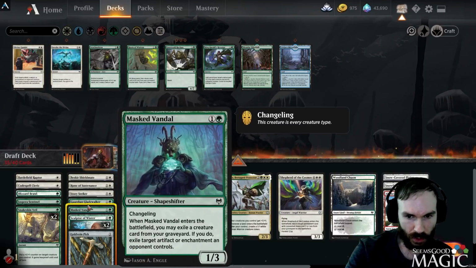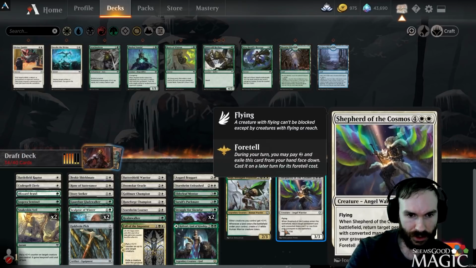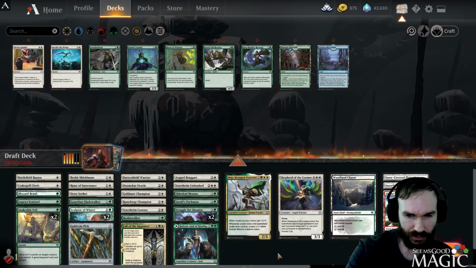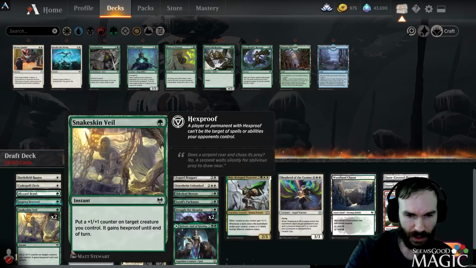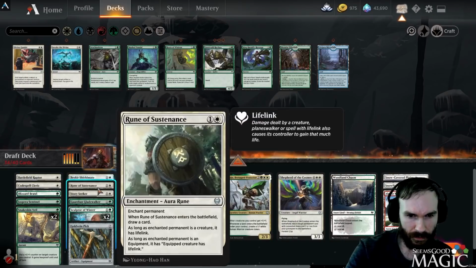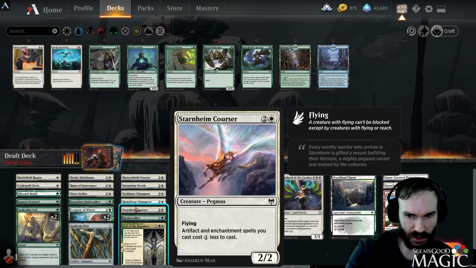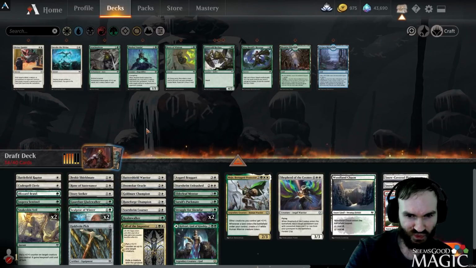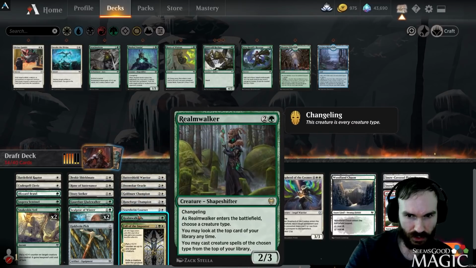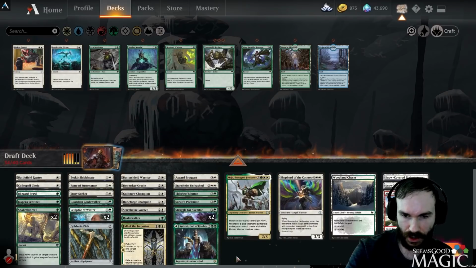Mass Vandal, probably more of a sideboard card. Probably fine main deck too, but I would guess more of a sideboard card. Maybe we're not on the Raptor plan. We don't have a ton of ways to buff it anyway. Why am I playing Pick? I'm playing Pick because it's cool with Rune of Sustenance. I don't know if I need that, but we'll see if we can afford to cut some creatures for now. I wish we had a little bit more consistency in our creature types for Realm Walker, but not a huge deal, I guess.